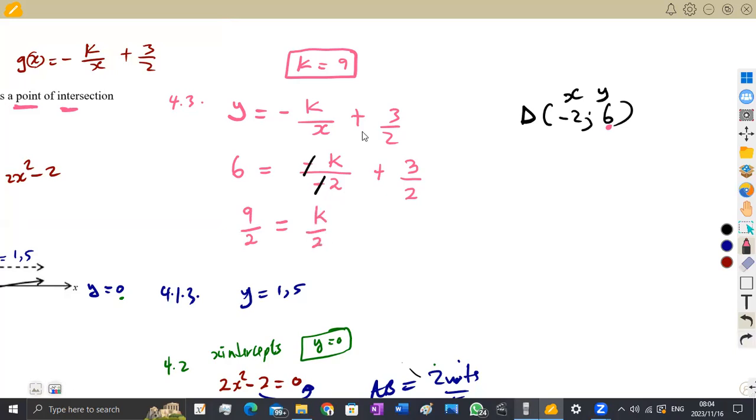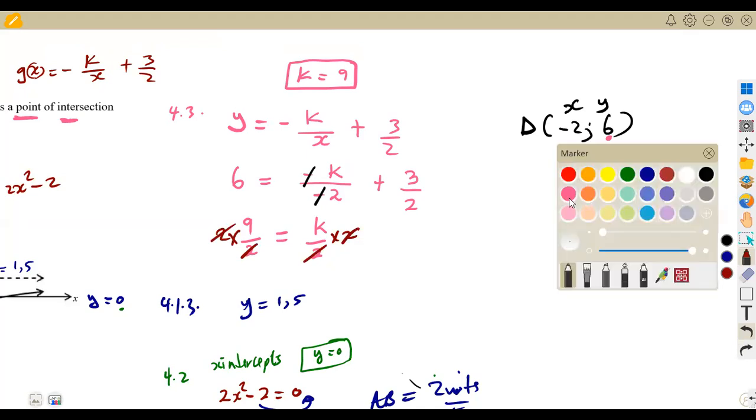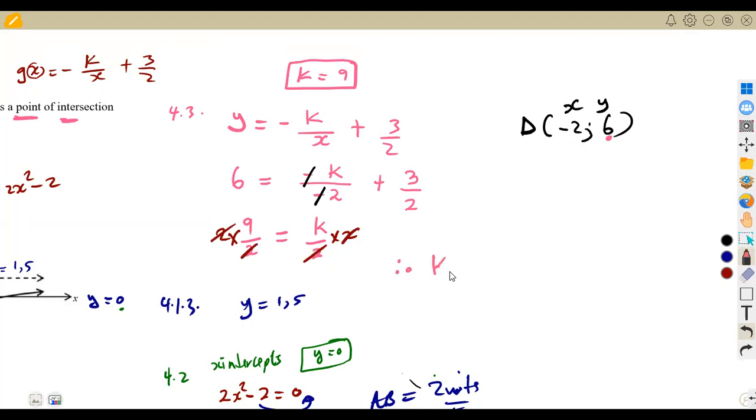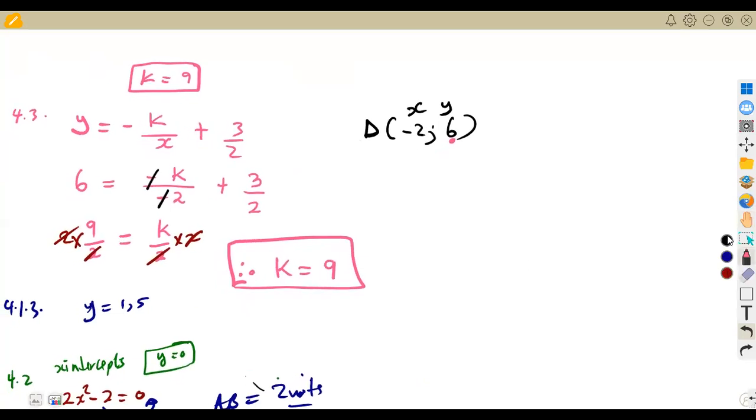So how can I determine the value of k? Either I can cross multiply, or I can see that these numbers in the denominator are the same. So it simply means that k is equal to 9, or I can simply multiply by 2 to remove these numbers. So if I multiply by 2, it cancels, by 2, it cancels. So therefore, k is equal to 9. Or like I said, you could have cross multiplied, which is one and the same thing, at that stage, which is our final stage.